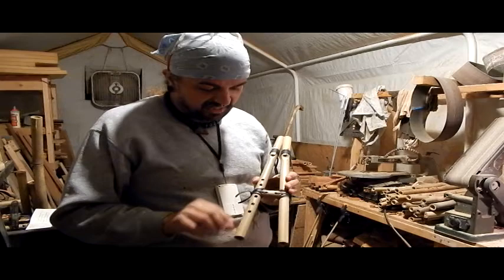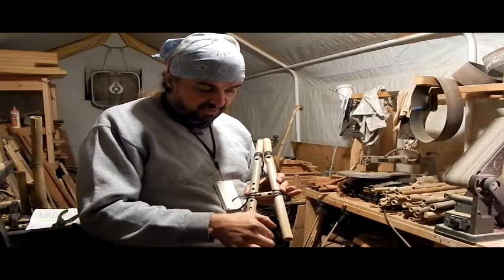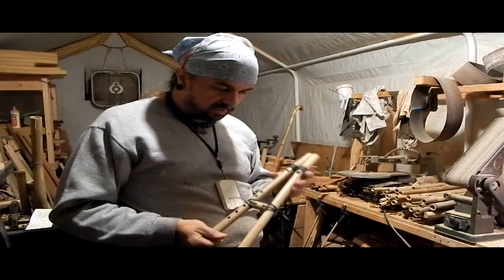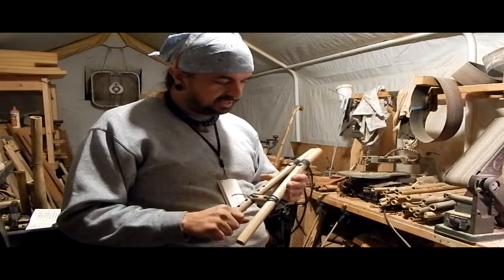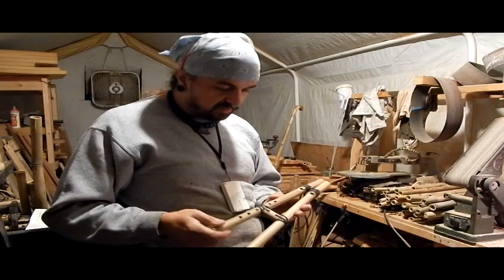So we have this guy tied on here. Needless to say, this is a River Cane drone flute, simple to make. The technique of tuning it is not something you have to have a tuner for — something that a home hobbyist could probably do. Chances are you could probably create it out of PVC too. Something simple to do — this is way easy to put together, and there it is.